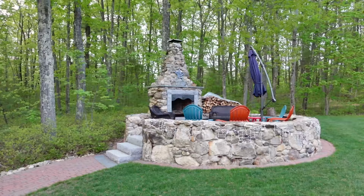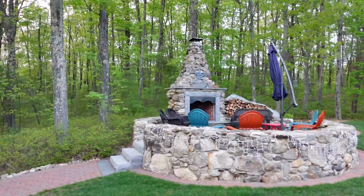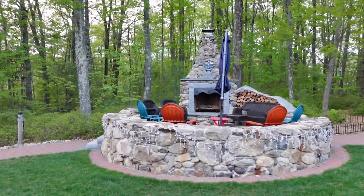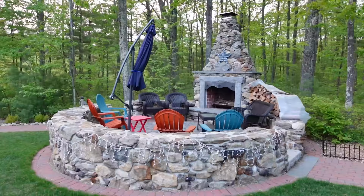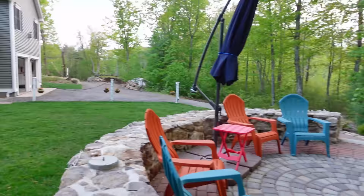So all the stone wall building basically started here. I wanted a fire pit, but made a fireplace. Did the fireplace first, took about a year, did the surrounding wall and patio in year two. But what I've basically got is a 12-foot diameter patio and a 3x3-foot firebox. The whole fireplace up to the top of the chimney is roughly 10, 12 feet high. I don't remember exactly. Got sauna tubes in four places. Goes down below the frost line or till I hit ledge, so I can put a pergola on top.